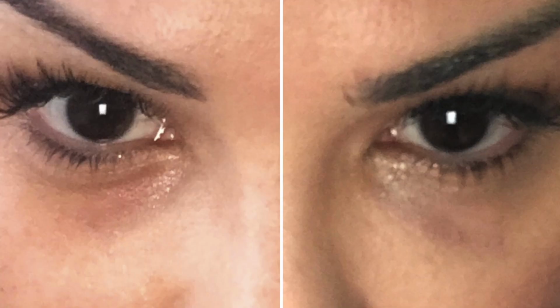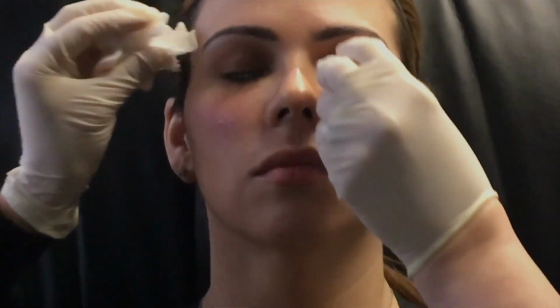I think this procedure using injection of a filler to achieve fullness in the tear trough that's been lost is probably a really instant hit with most people in terms of seeing dramatic improvement. You can see from one side to the other how that looks. So now we're going to go back and on her left we're going to do the same thing. But it's a really dramatic difference for what would be considered a small amount of financial output to achieve that look.